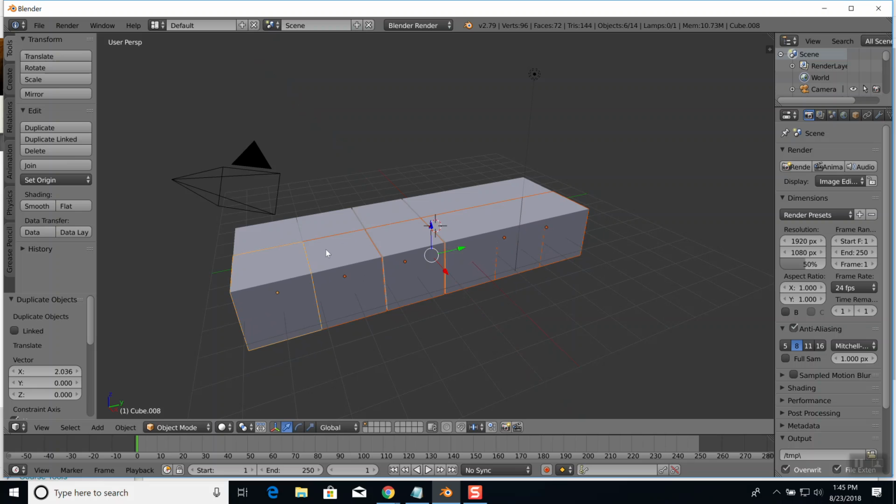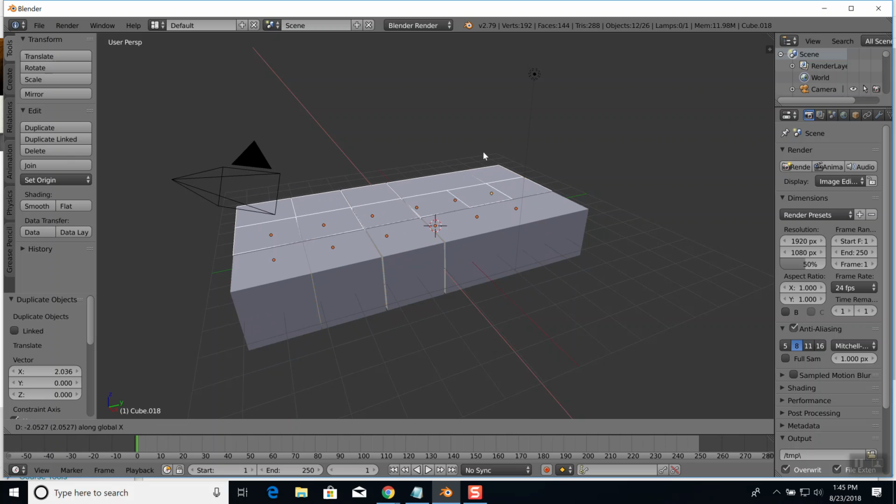So if I hold down my Shift key and I right click these other ones, and I'm going to do a Shift D for duplicate, and then I'll make sure I do a G and I'll choose X so I can move it along the x-axis.